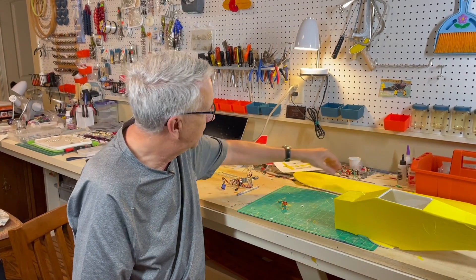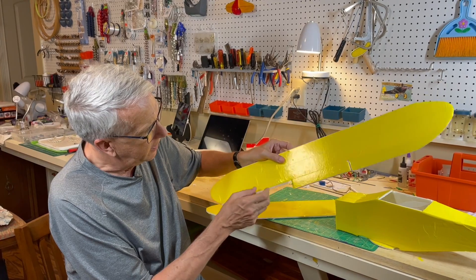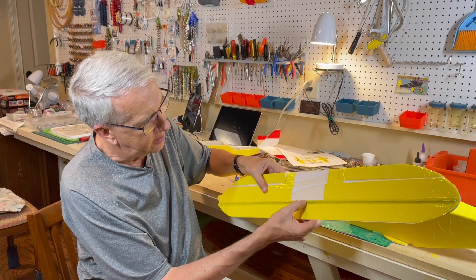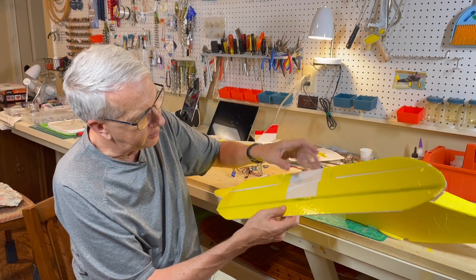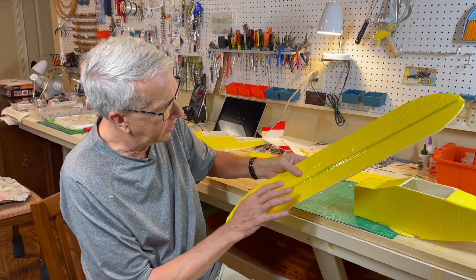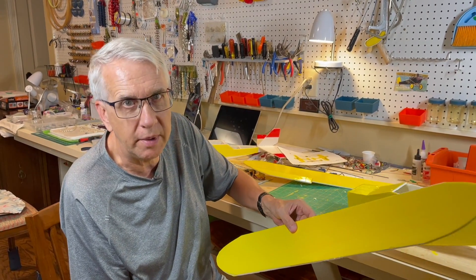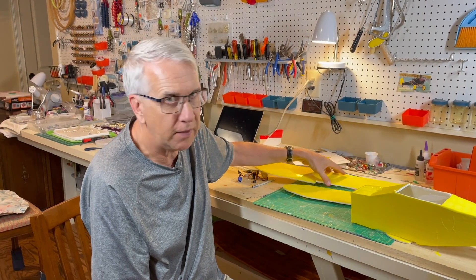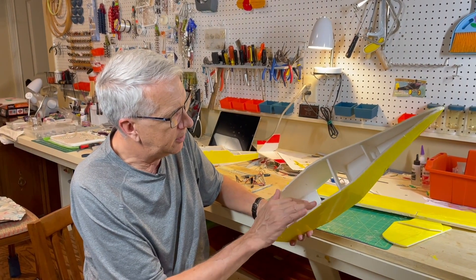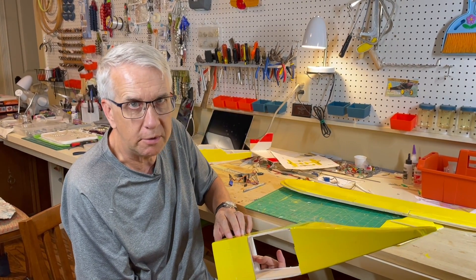The tail surfaces and wings are in pretty good shape. The top wing has ailerons with strapping tape hinges on there. I have the carbon fiber rods — I left this bare foam just to have a better gluing surface for the top wing. Rubber bands hold the bottom wing, and the bottom wing also has a two-millimeter carbon fiber rod. The wings are not super big, so all the more reason to have the larger engine — it's going to fly faster for the initial test flights. Tomorrow we'll be putting in some of the components and putting on the control surfaces.